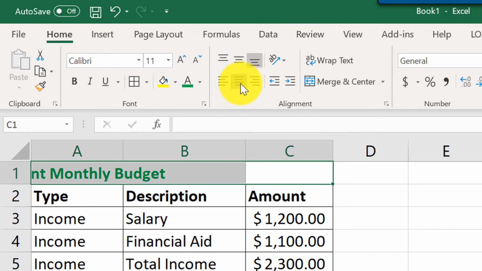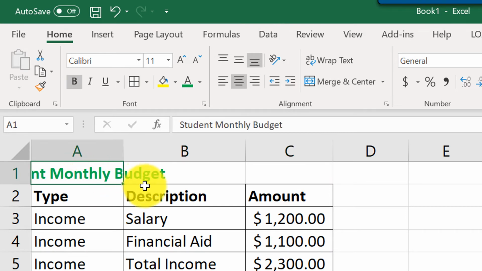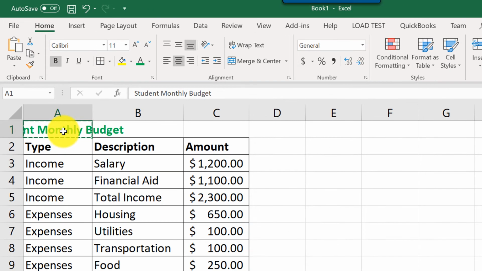If we click center, it would center it within cell A1. Obviously, you can move it into the cell B2, so let's do that. We can do a cut. That's another function here. So we're cutting it from cell A1, and we're going to paste it into cell B1, and it's kind of in the center, but not exactly.